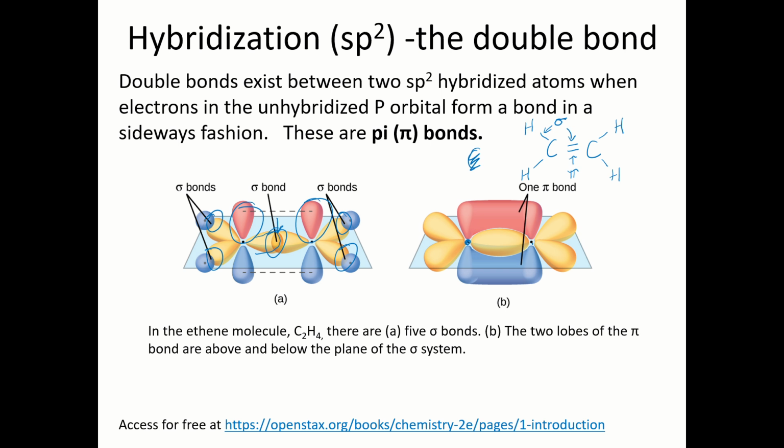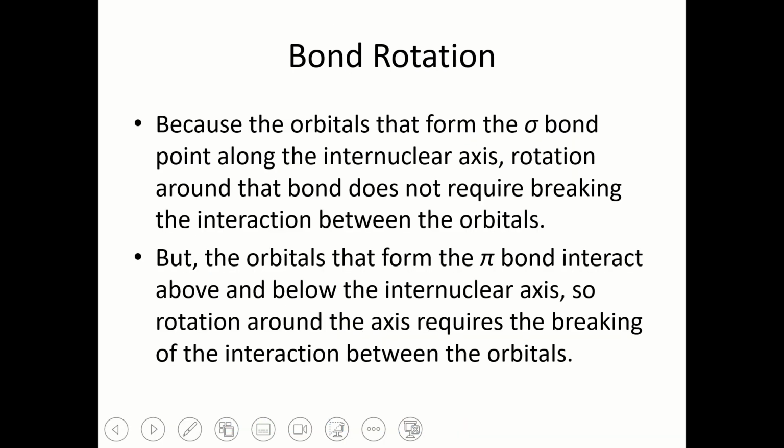But if you tried to rotate around the 2 atoms here in these pi bonds and you tried to rotate in this direction, right, then you would break that pi bond, okay? And so pi bonds, when you have those double and triple bonds, you're not going to have rotation between the nuclei.